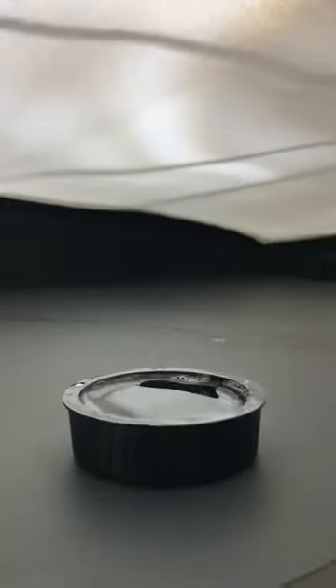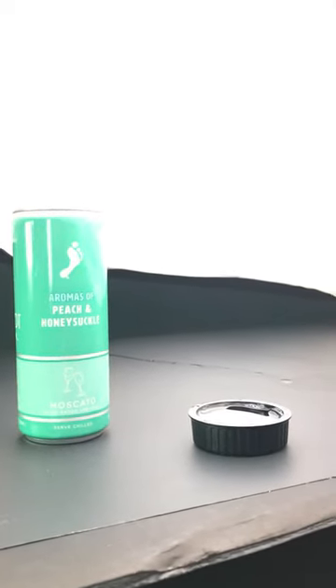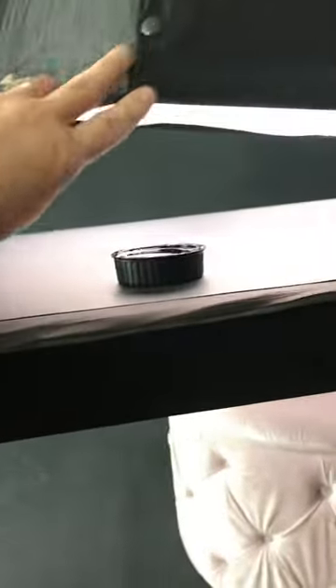I'm doing bubble shots — soapy water bubble shots — using the lens cap and this softbox, very low to the table. The most important thing is you kind of want to keep it propped up with a can of your favorite beverage. Anyway, that was a joke. This is for me for later. I gotta swing this out — see how low it is.